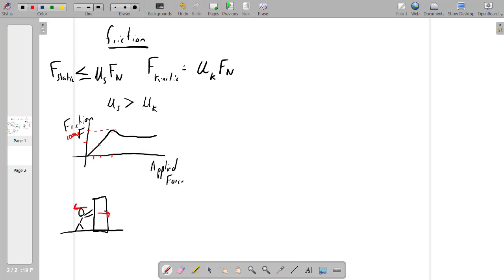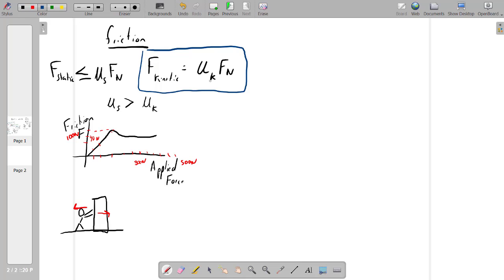And once it starts to move, it comes down a little bit. So it might take 100 newtons to start it moving, but then only 90 newtons to keep it moving. And then no matter how hard you push, let's say at like 500 newtons, it has the same friction as it does at like 300 newtons. Again, this is the most common one used: anytime something's moving, we get this right here. So that is the frictional force, and it's dependent on the normal force.